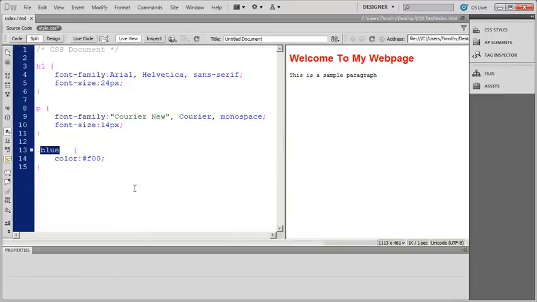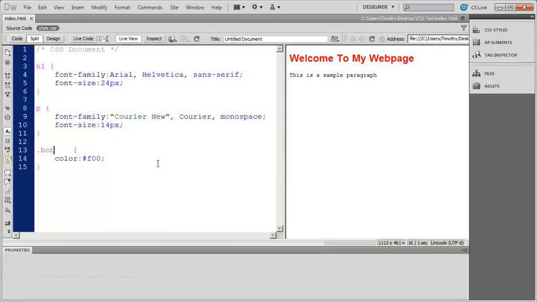Your class styles can be named anything you want at all. You can only use one word. If you need to use multiple words, you could use hyphens or dashes in between the words, but you can't have any spaces. So I could call this Bob if I wanted to.